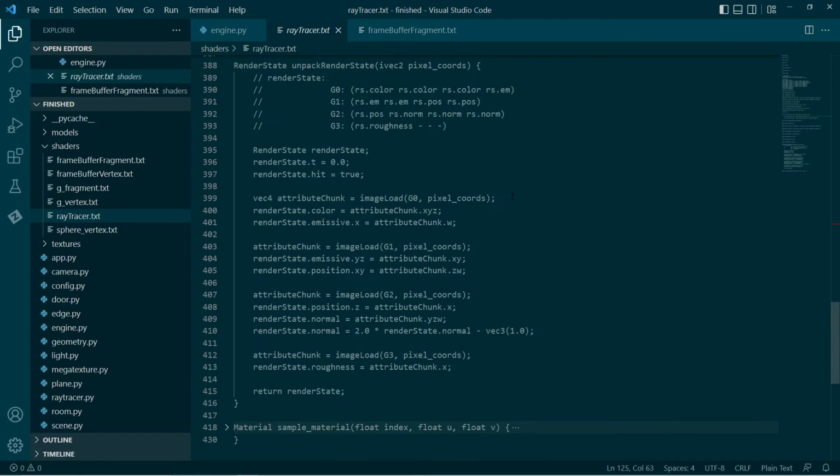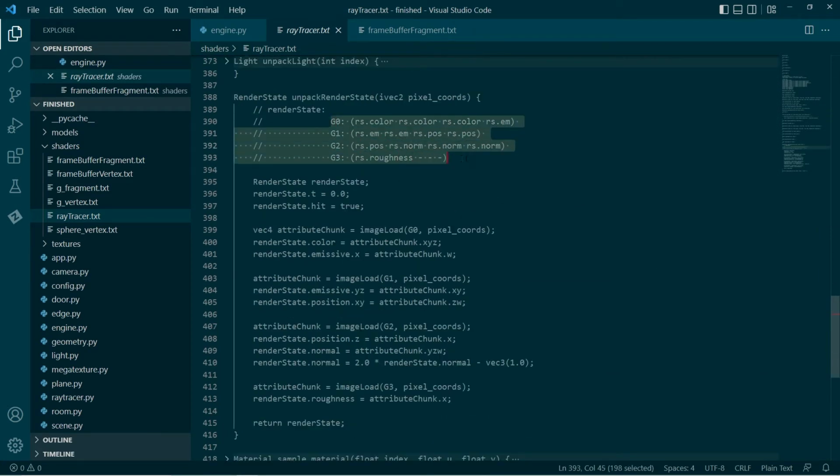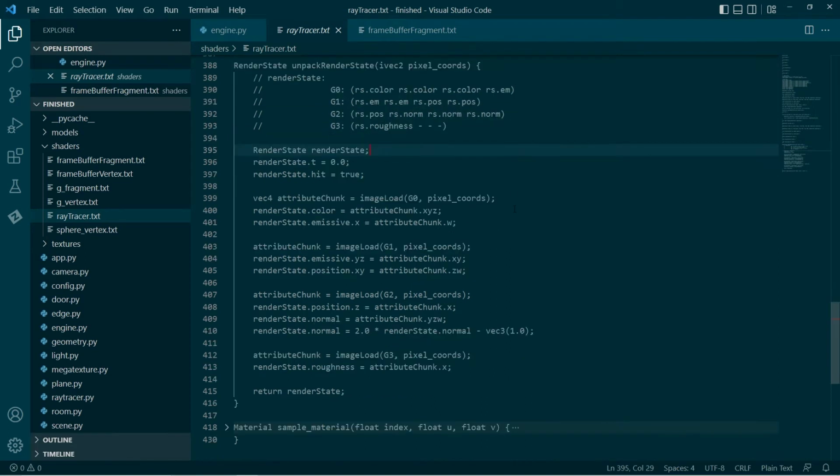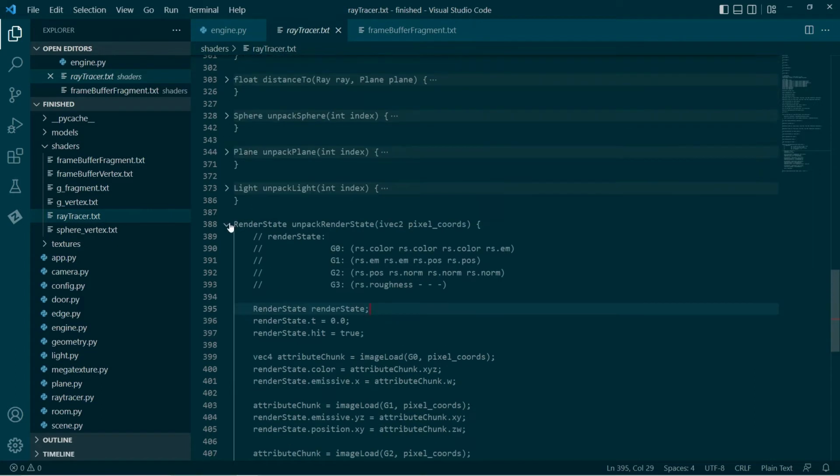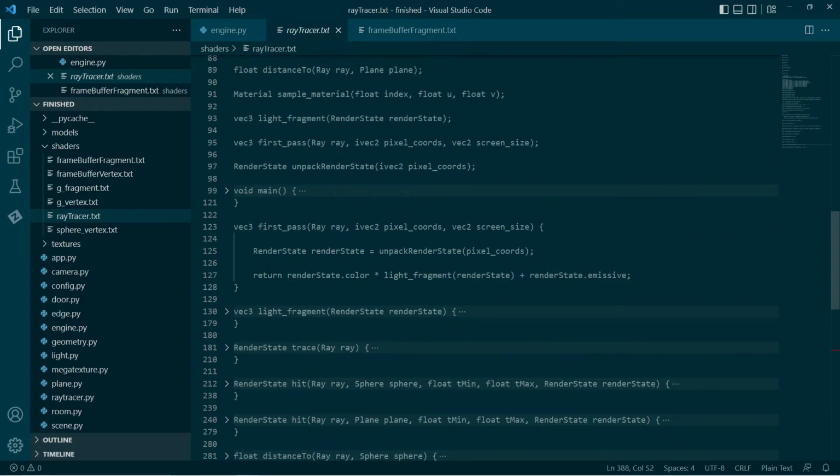And all that's doing is it's reading these four textures and just reading the data from there. So again, this code already calculates the world position that the ray hit the object at, and it already calculates the color of the unlit texture and all of that. So we have that, we're good to go. All we need to do is light it, and that's what this Raytracer is doing.